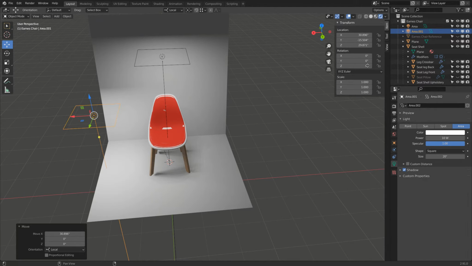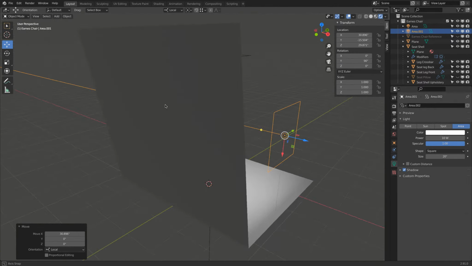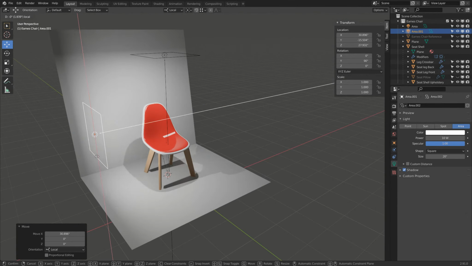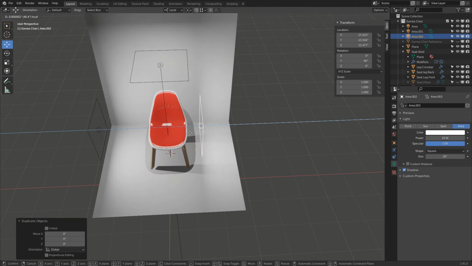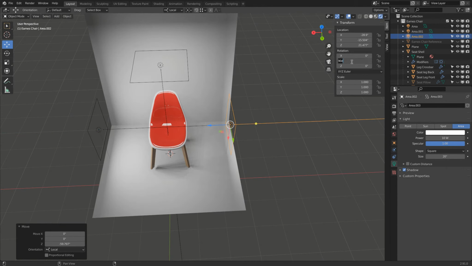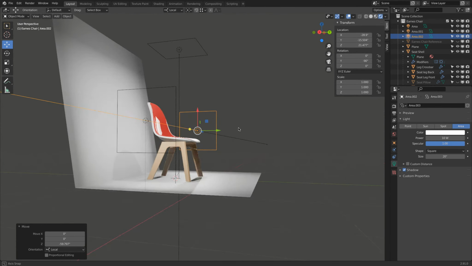Now this is the y-axis. So here, 90 degrees. Very good. Bring this one down. Shift D and escape. Bring one over. Minus 90, so the opposite direction. Very good.